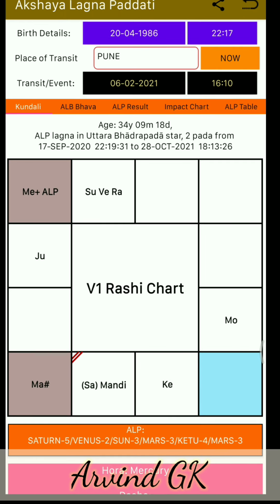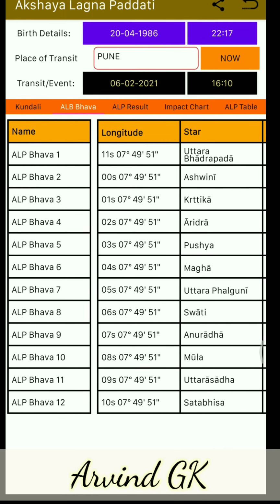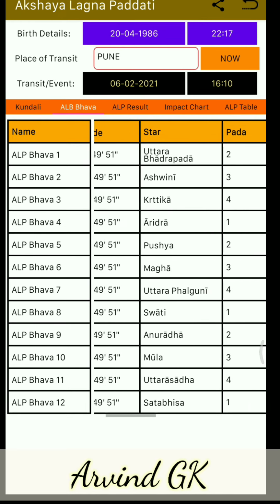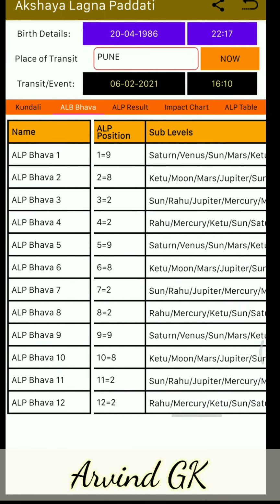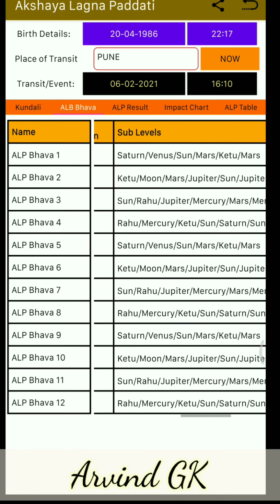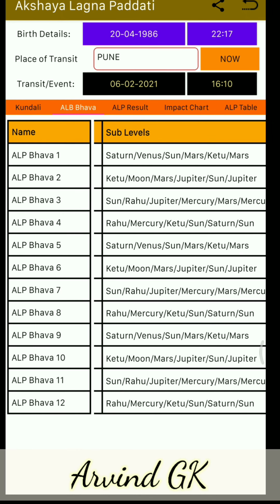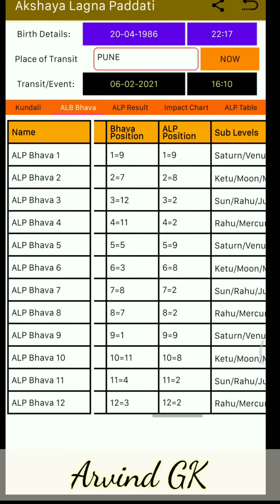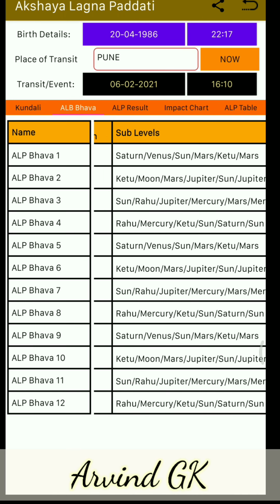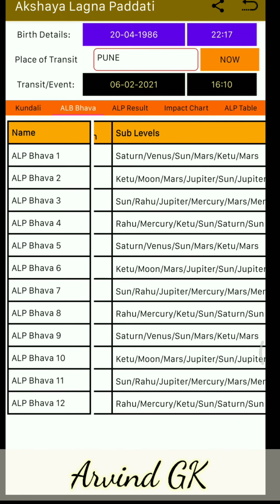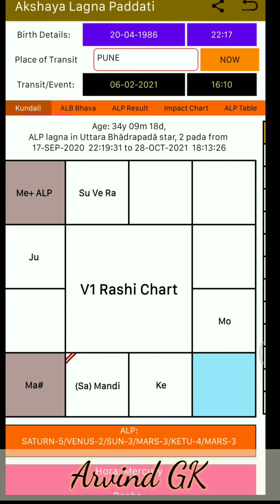So we'll go into the Akshaya Bhava. Then we see Bhava 2. It says Ashwini, and it says 7, 8. So there is a problem in speech and something like that. Some income issues and all those things are coming up. Ashwini is basically Ketu. Ketu means Lord Ganapati is the god for it.